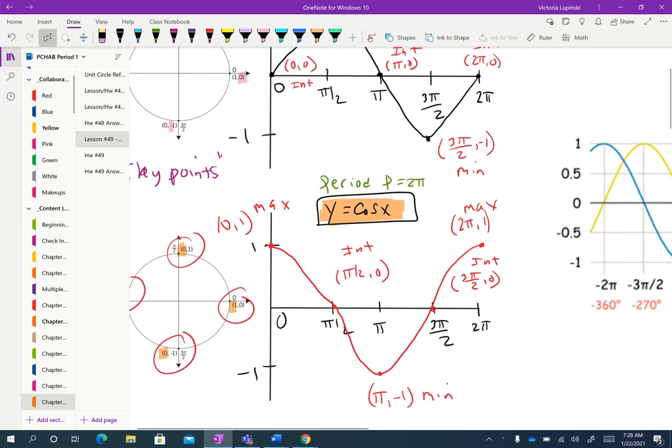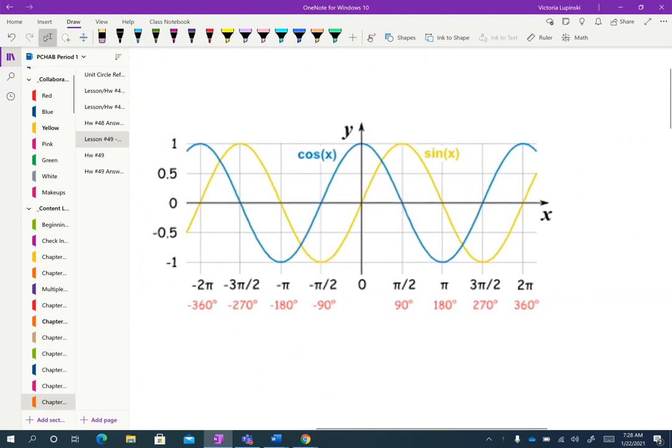So if you kind of look over here on the right, you'll see the sine and the cosine wave on the same set of axes. You can see that the sine wave clearly starts in yellow at 0, 0, goes all the way up, all the way down, and then would terminate after one full cycle at 2 pi. Then, of course, if you look at the blue cosine, you would start at 0, 1, go all the way down to -1, and then terminate up here at the point 2 pi, comma 1.